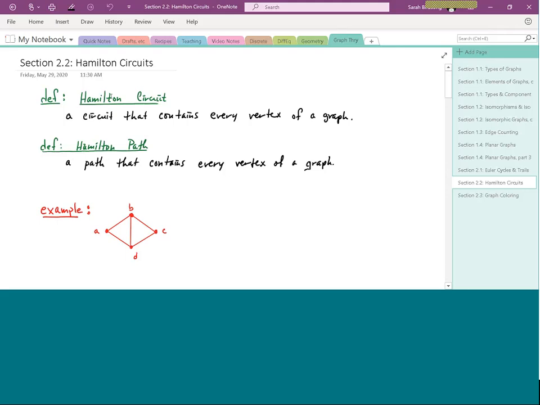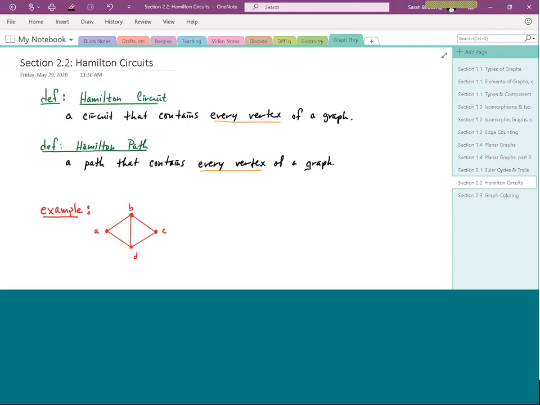So if you see either Hamilton or Hamiltonian, if you're looking things up, it's the exact same thing. When you're dealing with them, they're very, very similar to the Euler cycles and trails, but the key difference is instead of caring about your edges, we don't anymore. Now all we care about is that we want to reach every vertex in the graph, and here we want to reach them exactly once, okay?